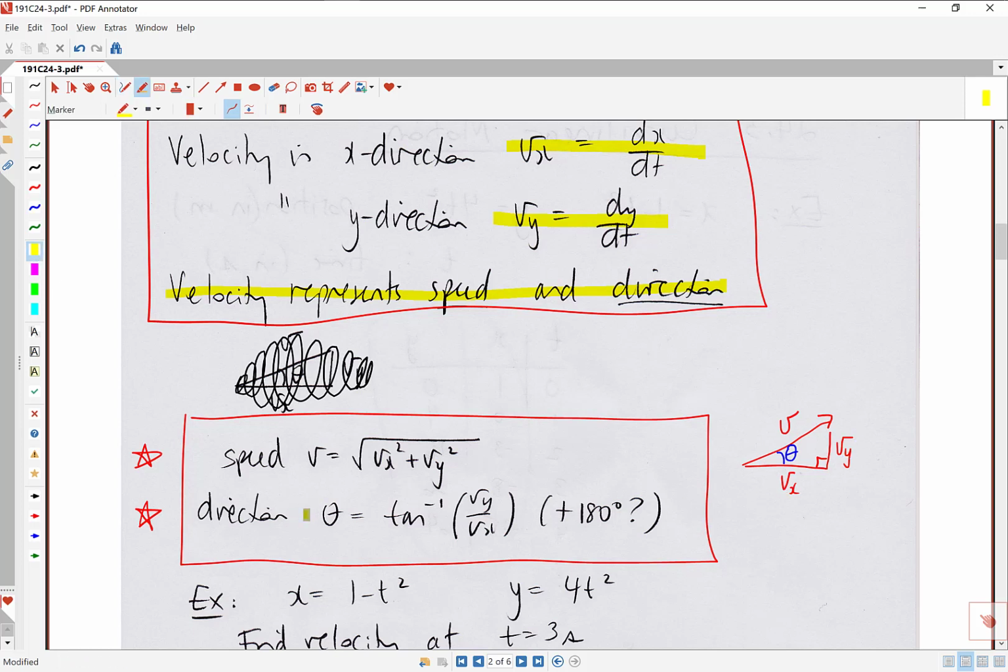So that's almost right. The problem is this formula, properly speaking, works when you have a right triangle, but we may well be in one of the other quadrants. So the proper thing to say here is that we may need to add 180 degrees to correct the quadrant. And we'll see all the details about that when we jump into the example in a minute. So the proper formula for theta is arctan of v sub y over v sub x, possibly plus 180 degrees. So let's jump into a fresh page and we'll go through all the details of calculating speed and direction.